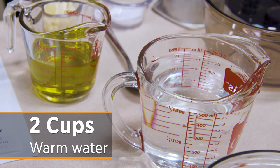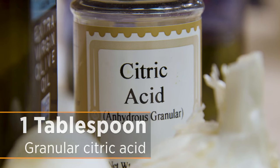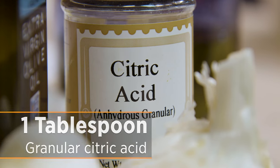It's kind of like canning with low-acid foods — you have to follow specific research instructions in order to safely do it. It's the same thing and the same reason: the botulism issue. So I've got two cups of warm water, and I'm going to add one level tablespoon of citric acid to that and stir it until it's completely dissolved.